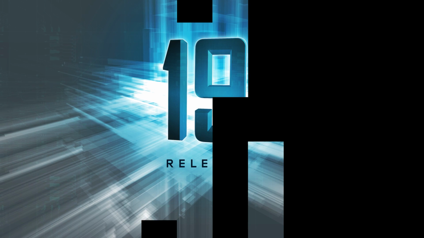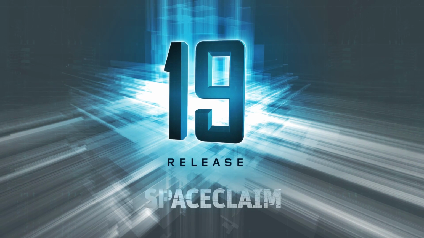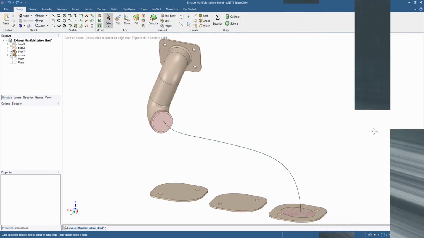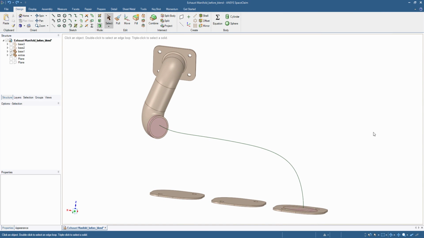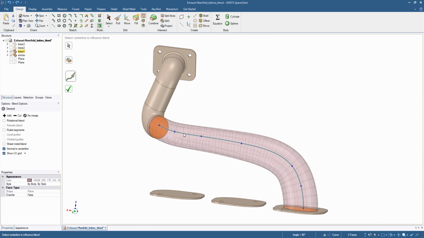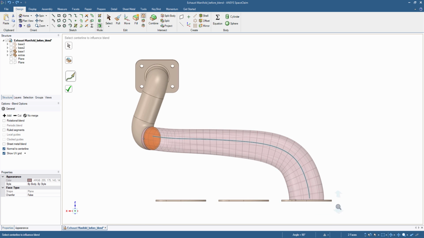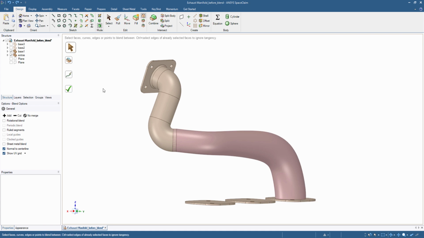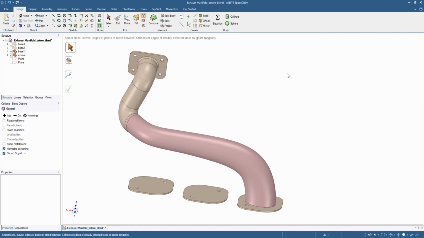In Ansys 19, Discovery SpaceClaim is full of enhancements making it easier and faster to concept model or optimize your existing designs. Starting with the Blend tool, we've made it easier to influence the curvature of blends. A new centerline option lets you add further control to a shape, but it doesn't need to be perfectly centered to work. It's more forgiving and gets you a concept model faster.